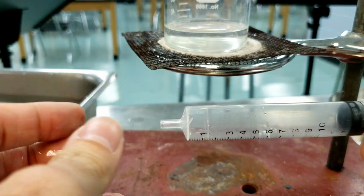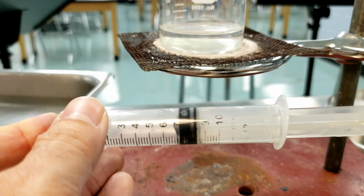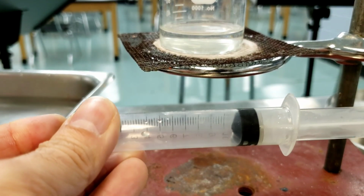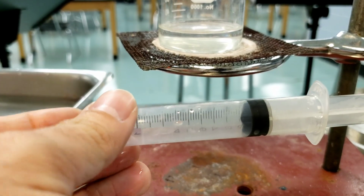But what if I just have air and press? See? Gases are mostly empty space. The molecules have a lot of empty space between them, so you can push them closer. So you can compress a gas.